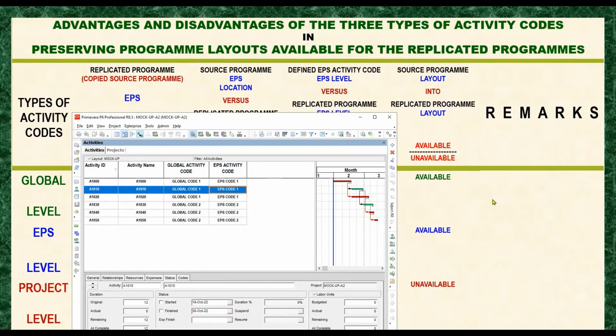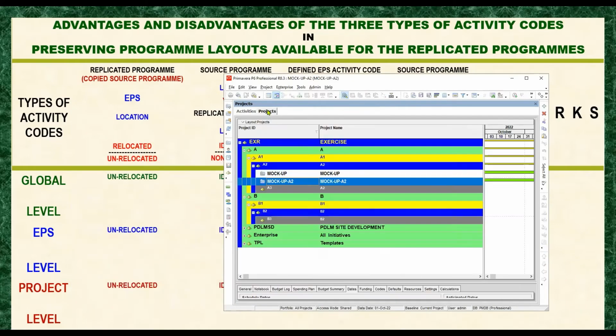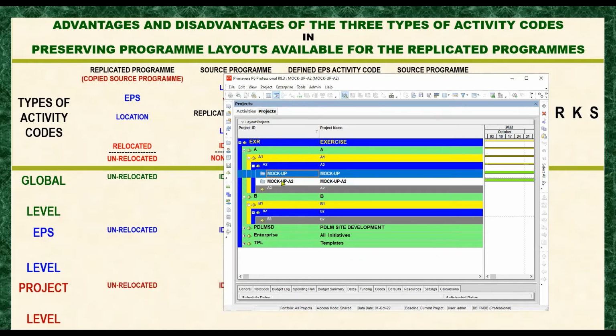Okay, let's move forward. Next, we will create another replicated copy, and we will relocate it or paste it in level A3 of the EPSA.